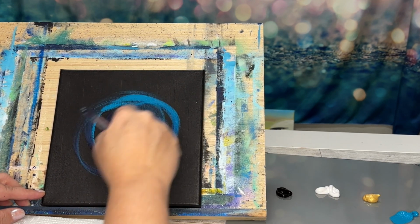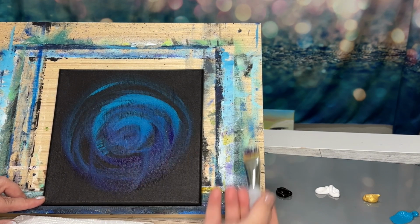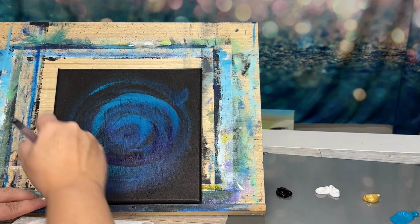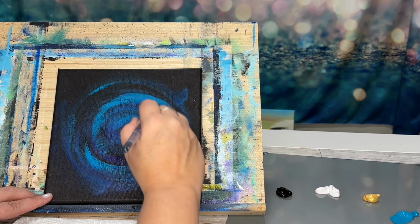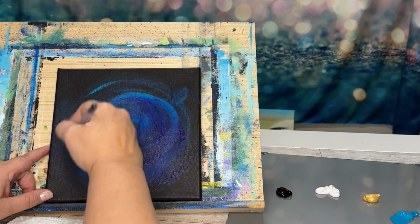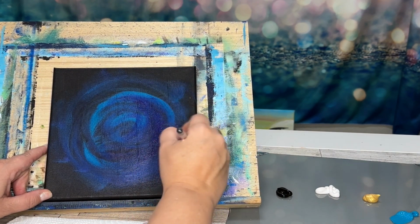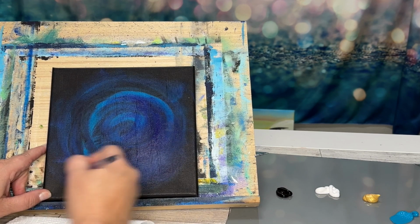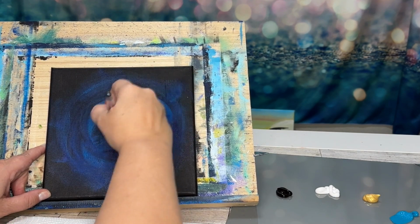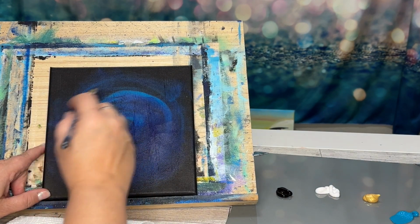At first it will seem like it's going to be kind of bright, and I'm just going to swirl it in a circle. After I'm done swirling it in a circle, I'm just going to keep blending it into the background. I'm going to grab a little bit more purple and keep going in the swirling direction and just keep blending in. With the dry brush, we're able to scrub it in a little bit. So you can scrub and keep it in the circular pattern.